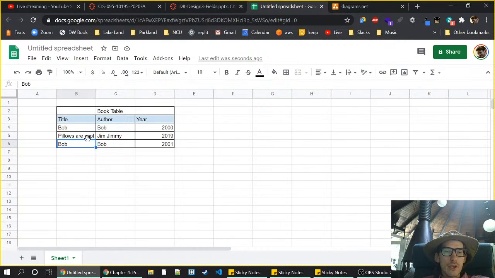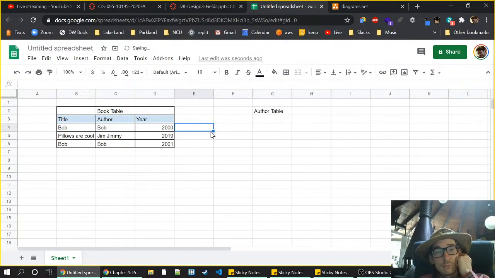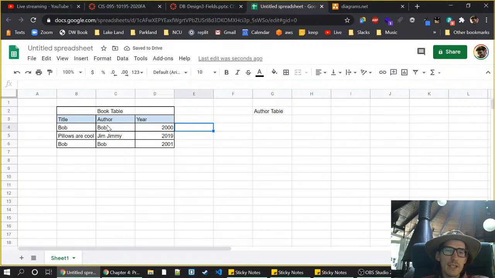All right, so if you can have the same values in a field, it cannot be a primary key. All right, author, Bob was the author. Are these the same Bob? Are these different Bobs? We don't know. We could have a separate author entity, which would convert into an author table, but we could not use that as a primary key because we have repeating values.